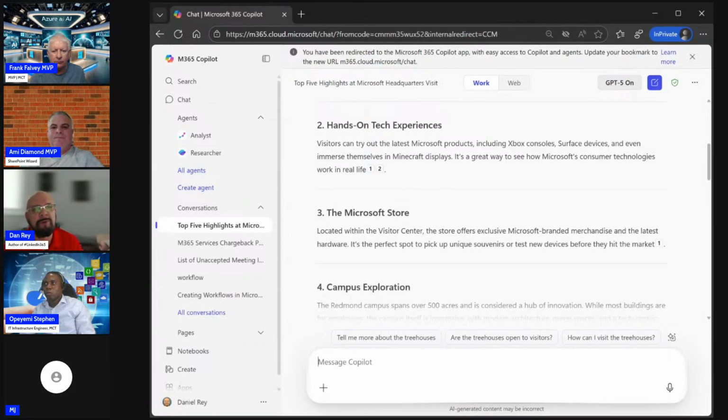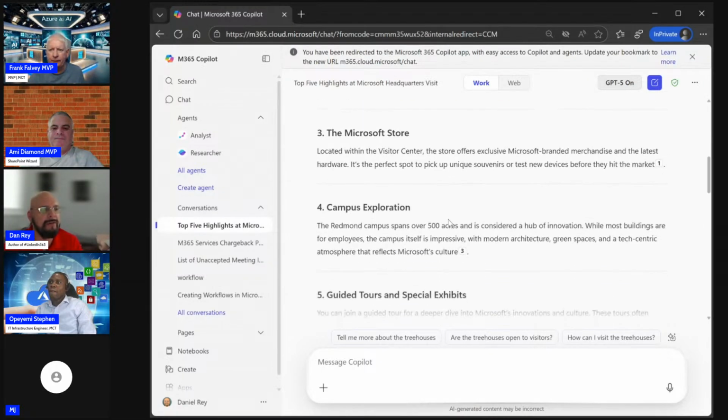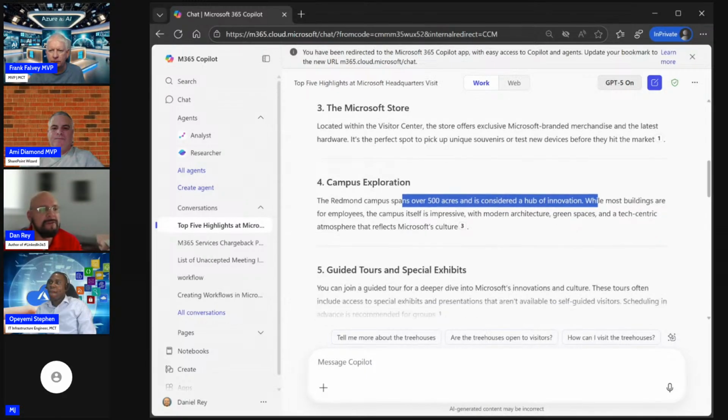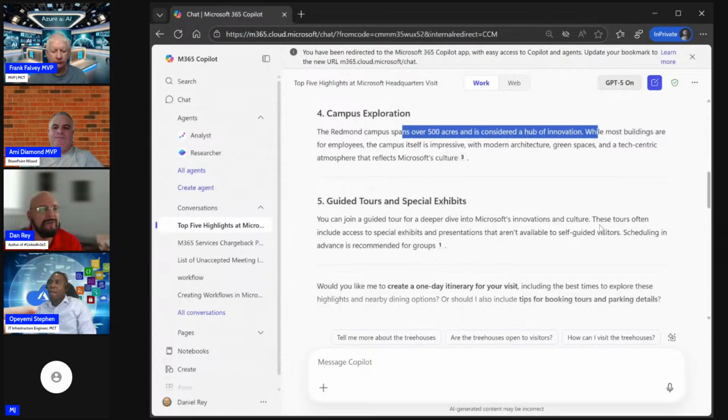This is reminiscent of the old Microsoft retail stores that were in London, Sydney, Australia, New York City, and several other places. They turned many of those larger flagship stores into what they called experience centers. The fourth thing they mentioned was campus exploration, over 500 acres, with guided tours and special exhibits.